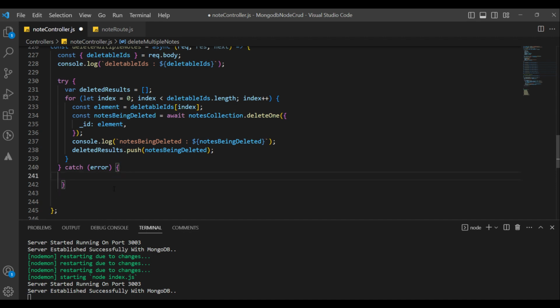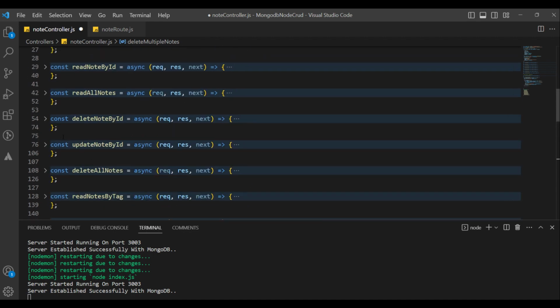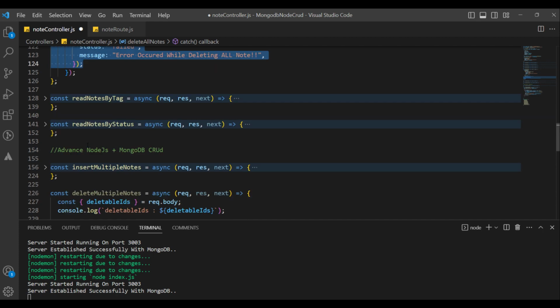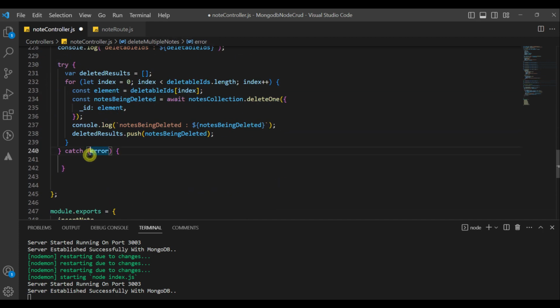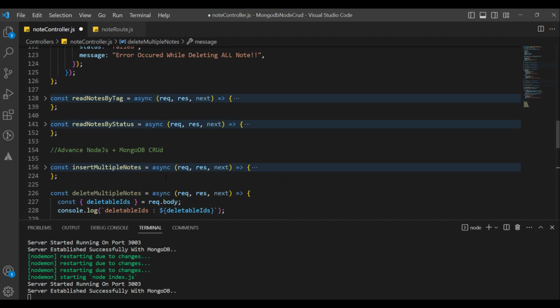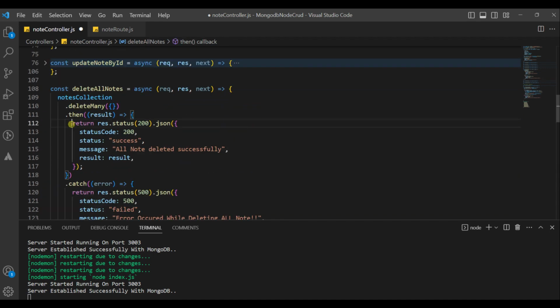And here we will print the error, so let's copy the error message. While deleting, we will copy this. Okay, we will paste it here. All notes. Let's copy the success message all.